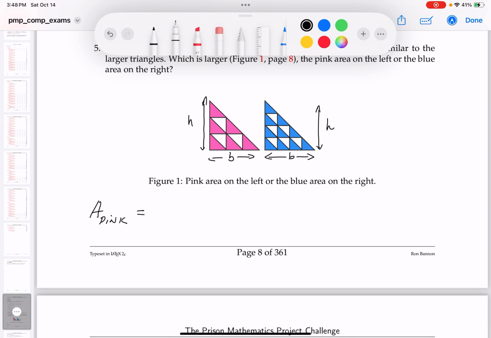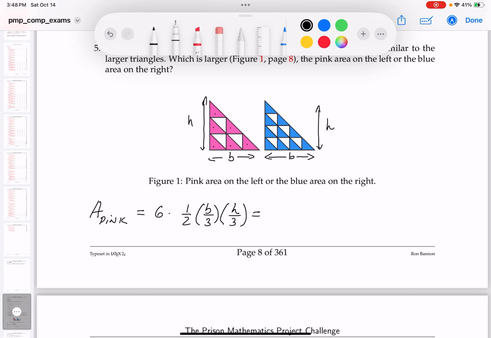Now, before I do that, I want to point out how many there are. We just count them up. 1, 2, 3, 4, 5, 6. There's 6 of them. What's the area of a triangle? 1/2 times the base. What's the base of that? It's actually b over 3. And times the height of it. And what's the height of that going to be? Well, I'm looking at it. It's 1/3 of the h. So it's h over 3.